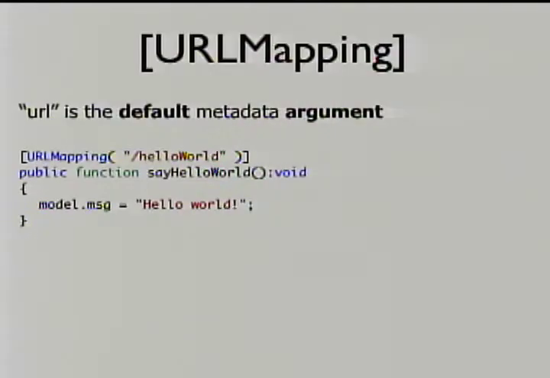The next thing is, again, I mentioned before with Bindable how you can have default properties. That's the same thing with URL mapping. So you can see the difference. I just didn't specify URL just to make it look a little simpler. Yeah, exactly. I got this idea from Spring with their request mapping annotation. I don't know if there's any Java developers, but I guess you could see metadata is very similar to Java annotations, except that they're not type defined.